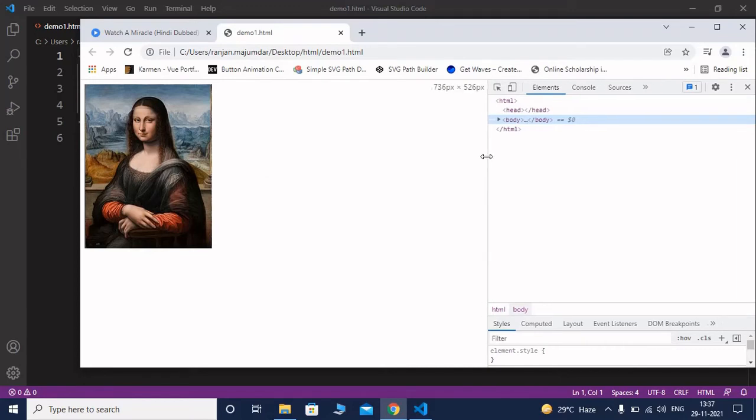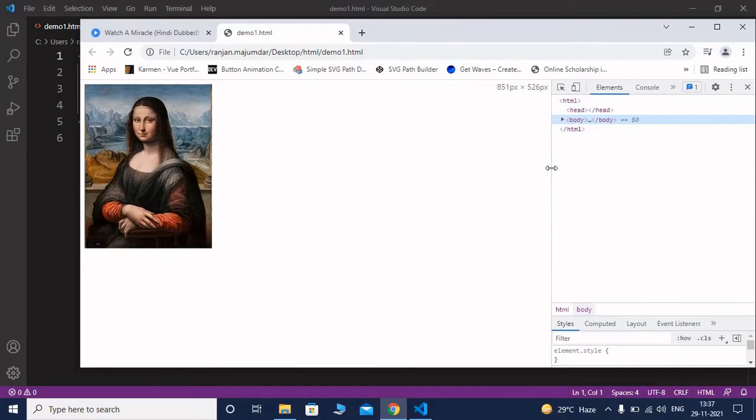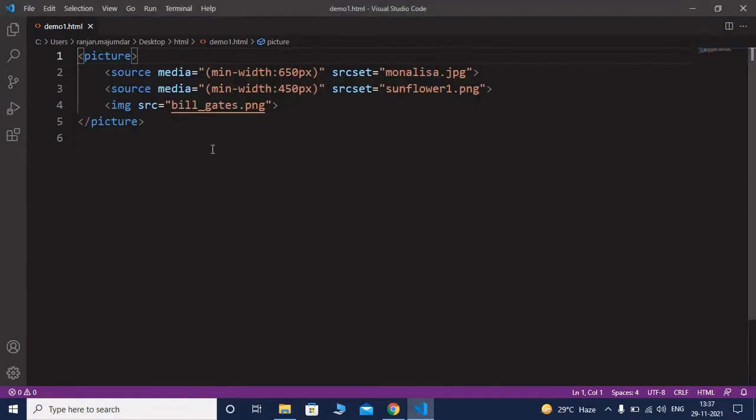So when I am minimizing or maximizing it, at this portion you can see the width of the screen. Now it is 838, 848, 850, 867. So in my code I have written that when the minimum width reaches 650px, in that case Mona Lisa.jpg will show.